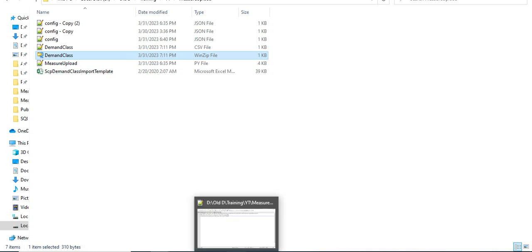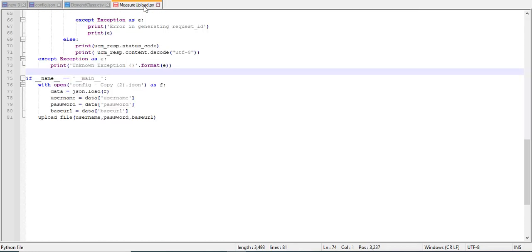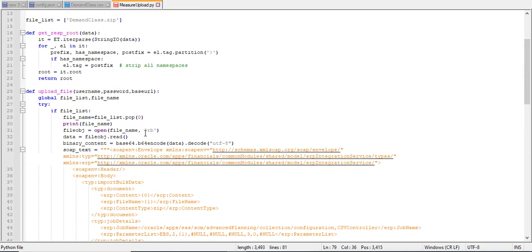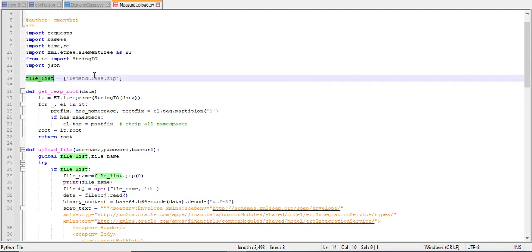So let me show you the code once. It's a simple one. I'm getting the credentials from a JSON, right? And then I have a list of files that I want to upload. For example, here it is the zip demand class, and you can add more files here, and it will process one after the other.